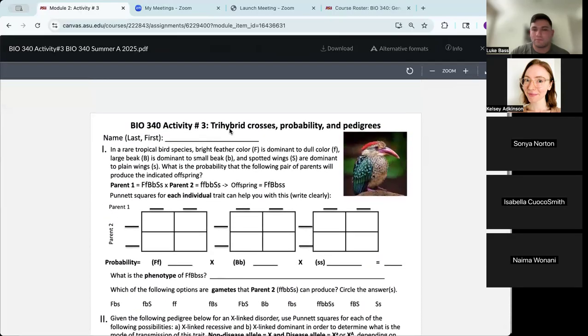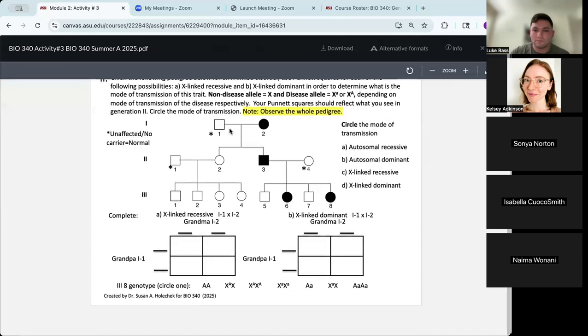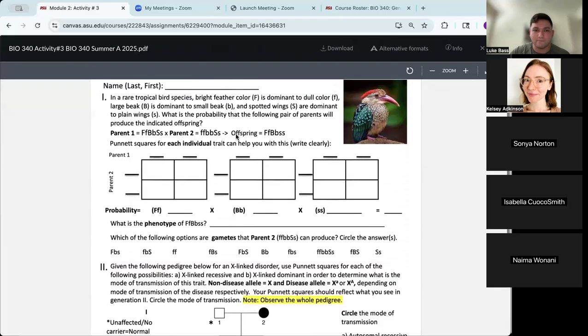So for the second Punnett square, your parent one would be up on top, capital B, little b, and then on the side, parent two would be the little b. Is that what we're doing for all of them? Yes, it's always against recessive. Okay. Gotcha. Can you see my mouse on the screen? Yes, I can. Okay, cool.